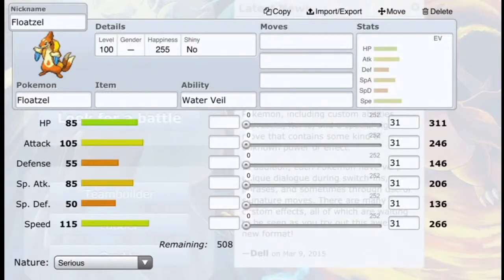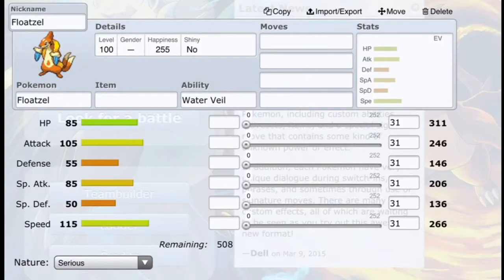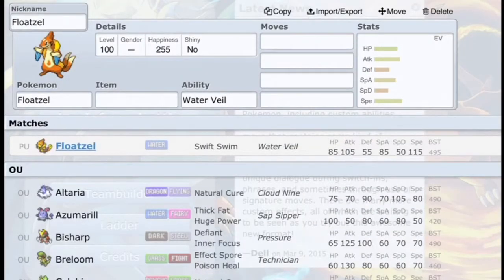Wow, look at Floatzel. Whoa. 115 speed. Are you kidding me? 105 attack. Okay, what tier are you in? What tier are you in, buddy? P.U.! P.U.! What the... I'm done.